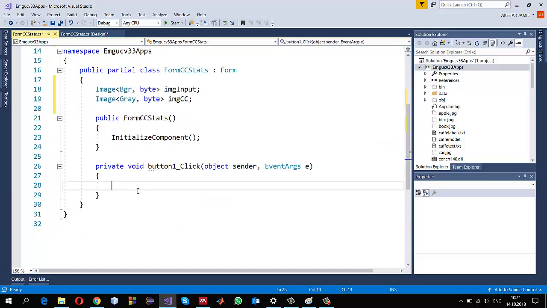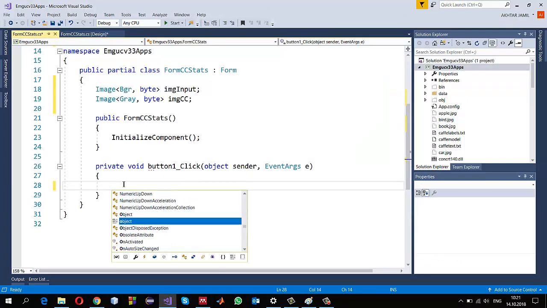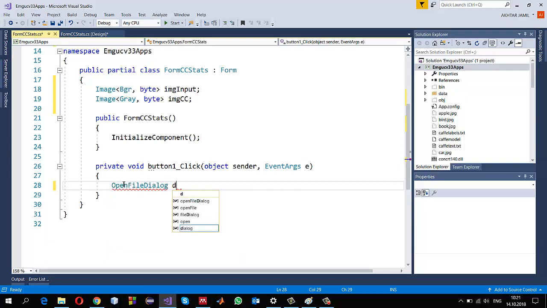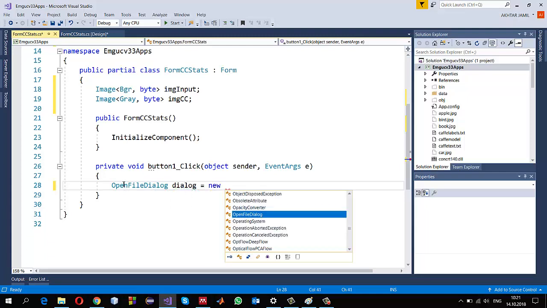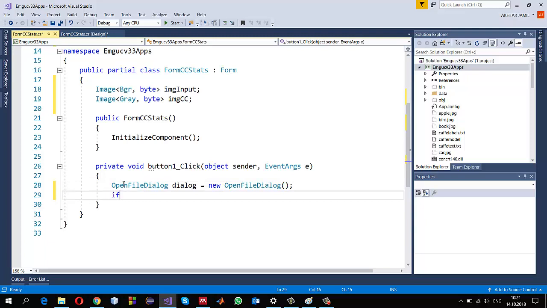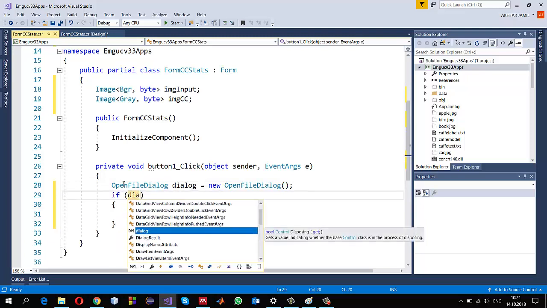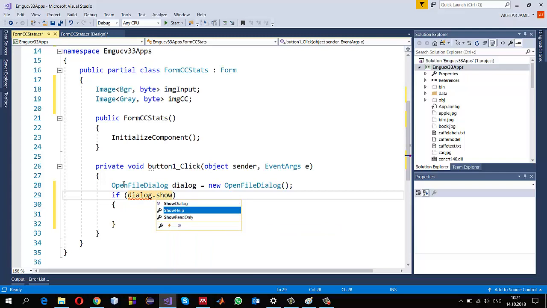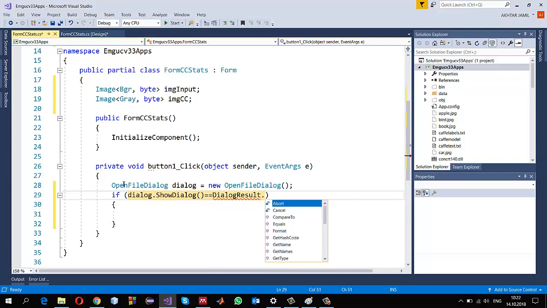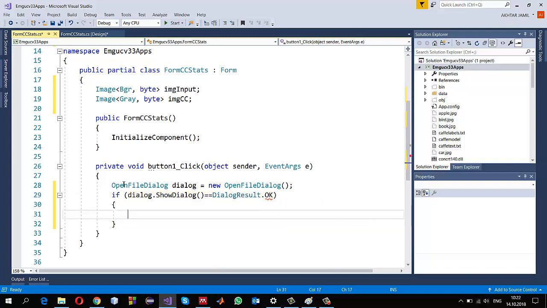Now, when the open button is clicked, I need to use the OpenFileDialog, equals new OpenFileDialog, and then show this dialog to the user with ShowDialog, and if the user selects an image, then it should return me DialogResult.OK.